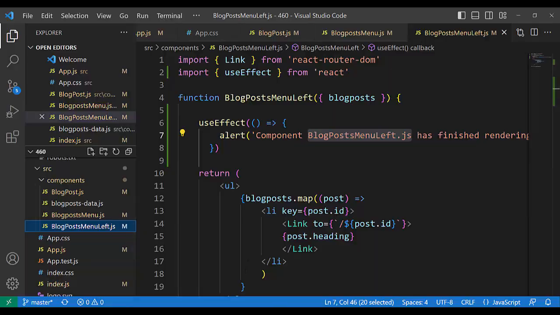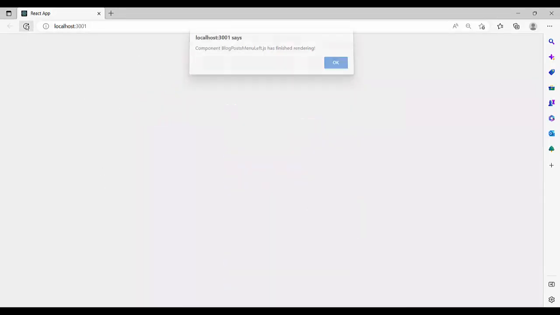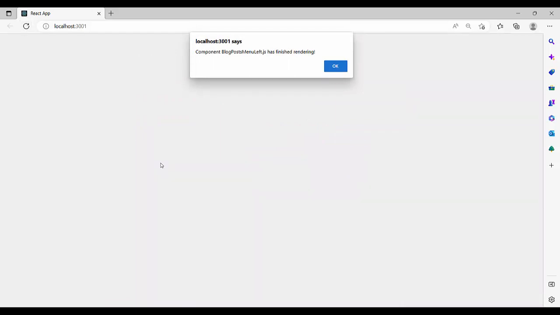Let's go to see here. Refresh. Look, there is nothing on the screen, only the alert box. It means that processing is stopped, and we can read: component BlogPostMenuLeft has finished rendering.